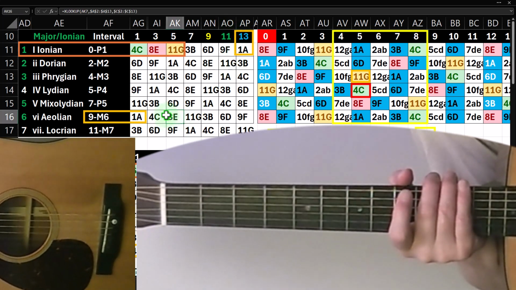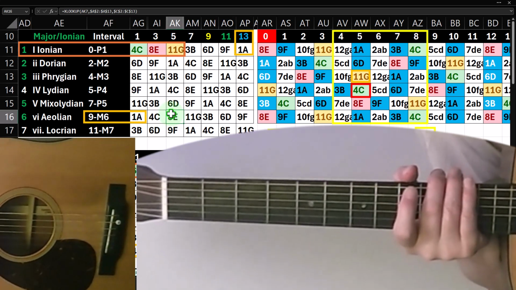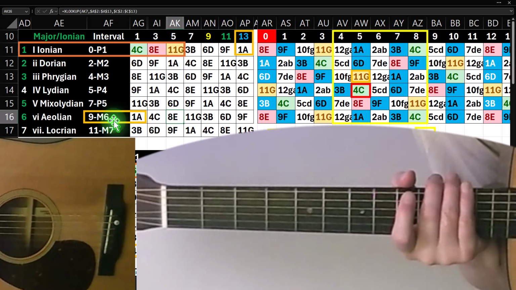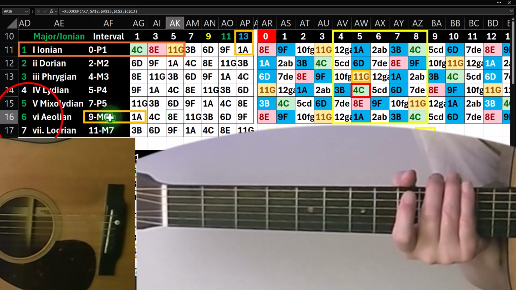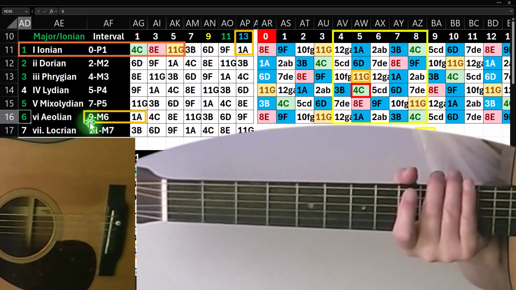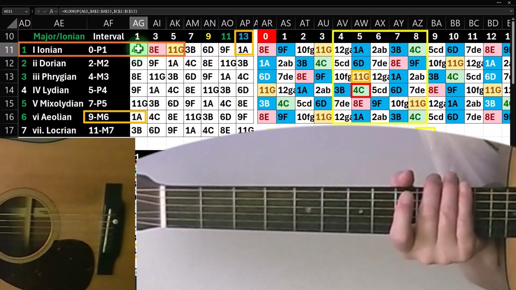So now we have to think about it in two ways. It could be a 9-note away major 6 or 9-note away major 13. And the 6 represents the 6th position. The 9 represents how many notes away from the root, in this case the C, that we are going.